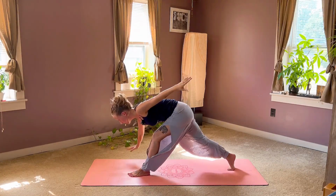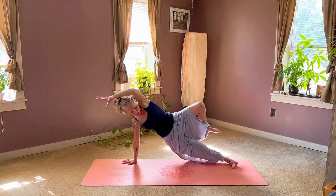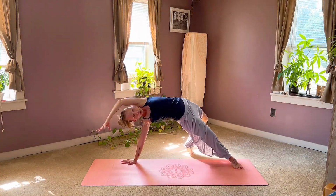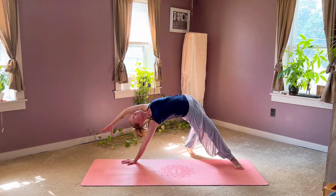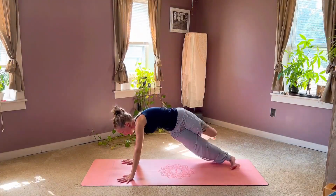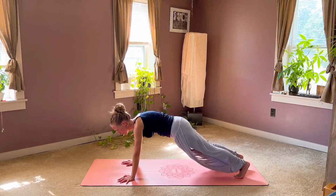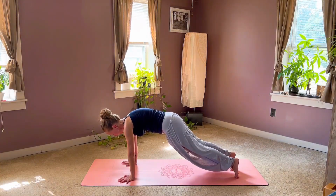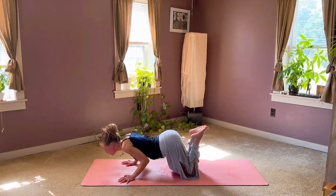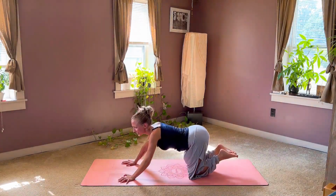Release the palms. Inhale, open up to your twist. And exhale, release, transition, wild thing. Inhale, lift the hips up, big breath in. And exhale to release. Plank pose. Yes, we did take out that funky twist just because, well, apparently we didn't need it. Inhale, exhale, knees, chest, chin. This time, send it back, child's pose to stay.